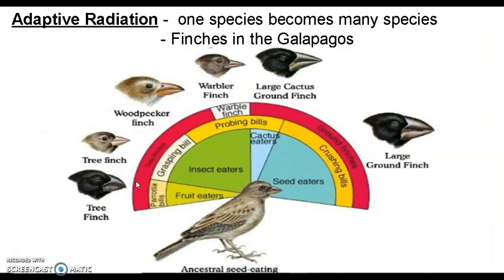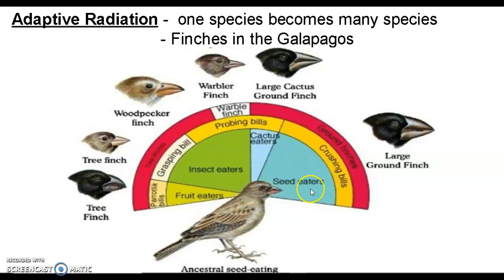The last thing I want to mention is this concept of adaptive radiation. This is when a single species becomes many different species. And one example is the finches in the Galapagos.